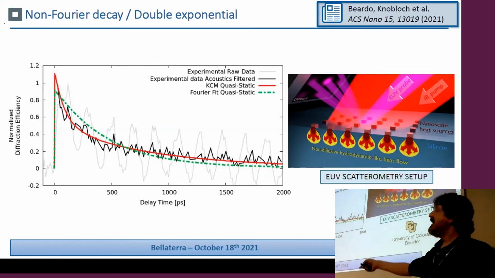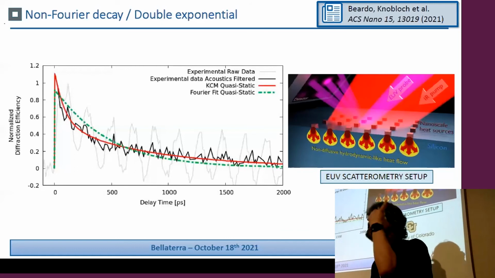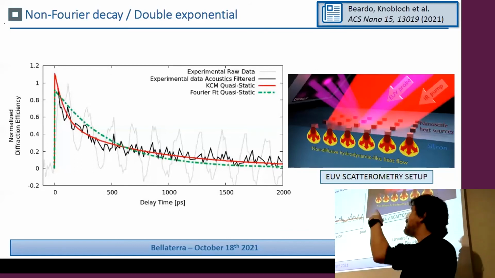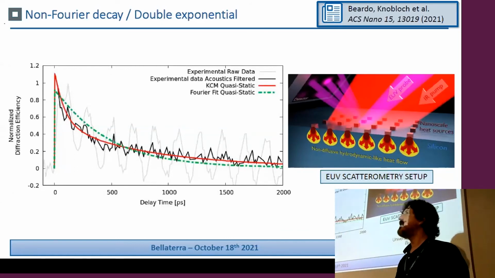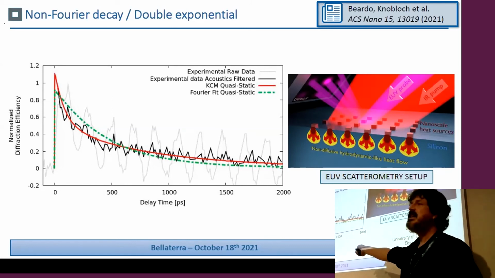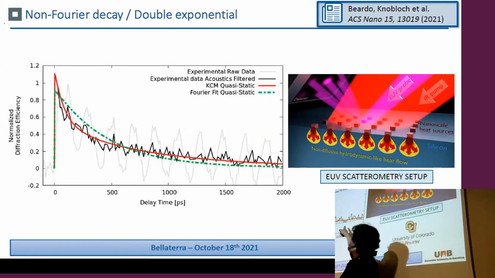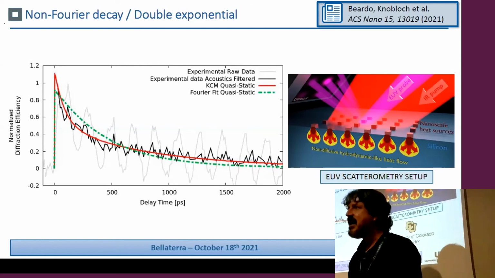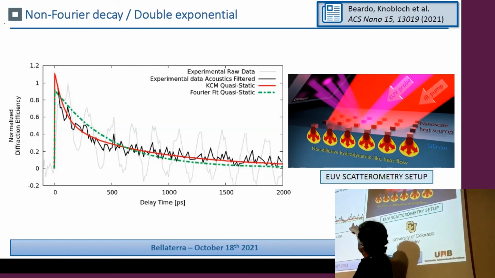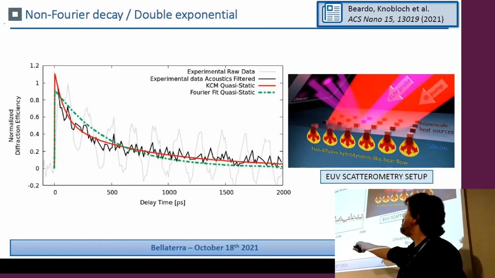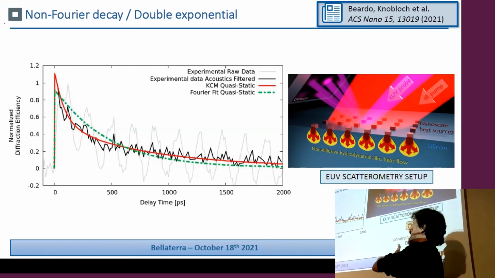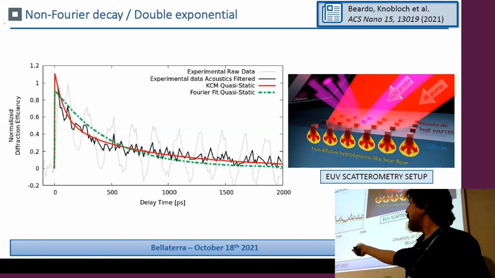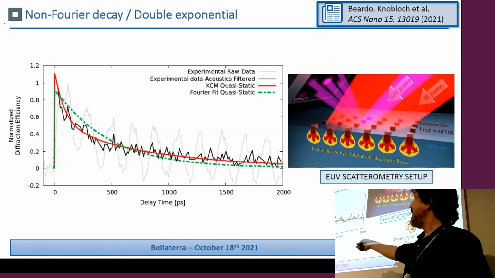And what you get is that you need a double exponential. You need two exponentials to explain these results. You cannot do it with a single exponential. This is the best fit. So this is not using the Fourier bulk. No, it's fitting the bulk, fitting the TBR, fitting all the stuff, all that you can do to fit the experiment with Fourier, and you cannot get this double exponential. Because in our case, as I will explain now, it has something more, we can explain the results.